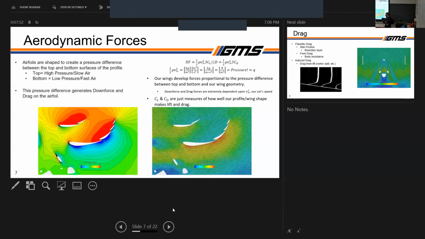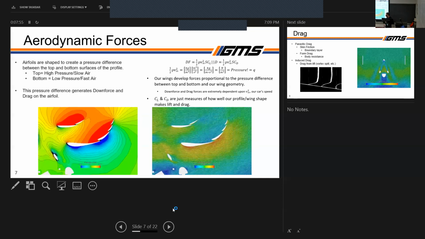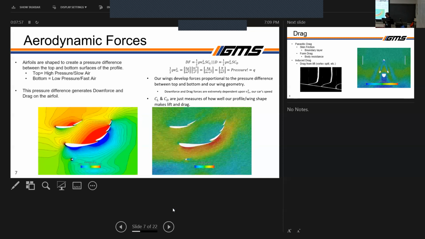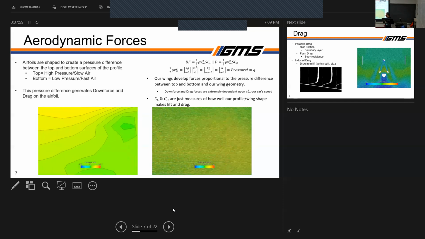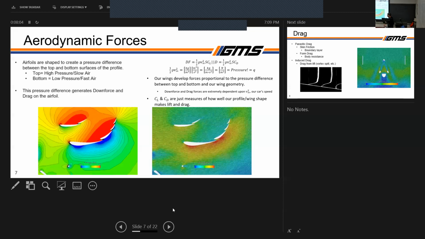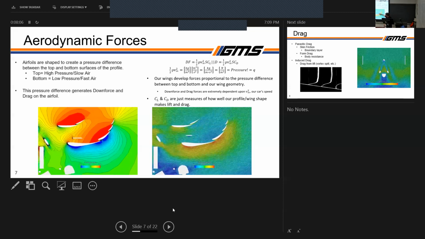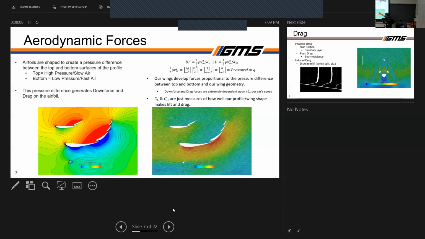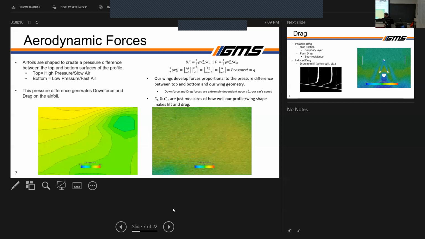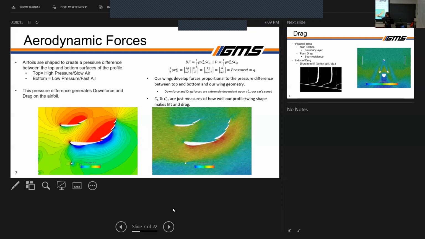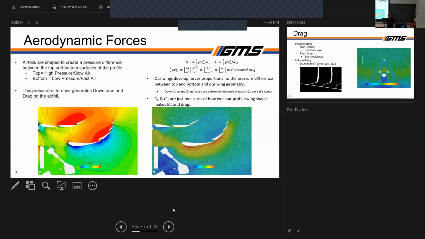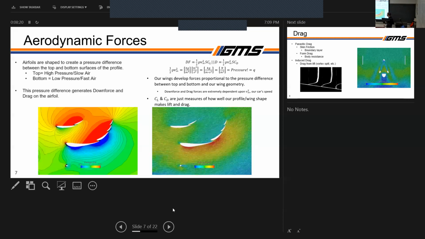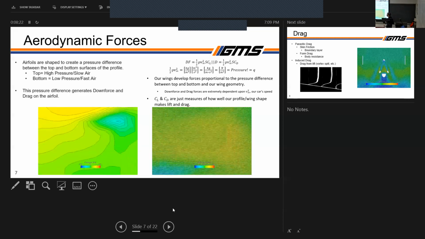When that happens, fundamentally you're changing the momentum of your fluid with the shape of your airfoil, and as we've established before, that's what generates a force. You can also see over here there's a velocity difference too. If your pressure is really high over here, the velocity tends to decrease, whereas if your pressure is really low, the velocity of the air increases. So there's a balancing act between those two. That's fundamentally all we do in order to generate lift and drag.